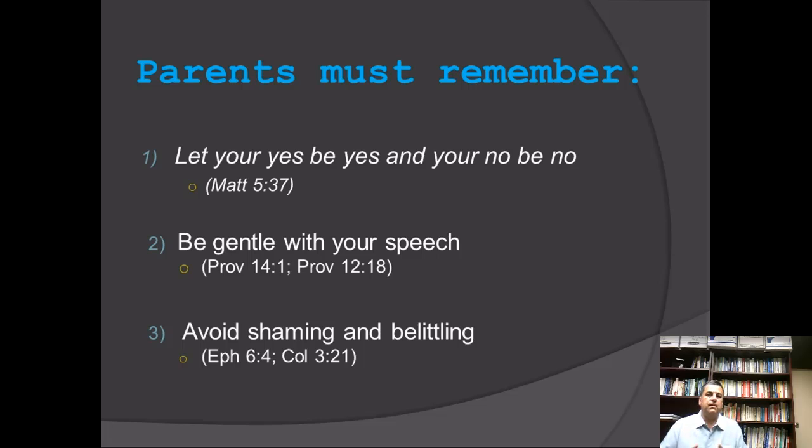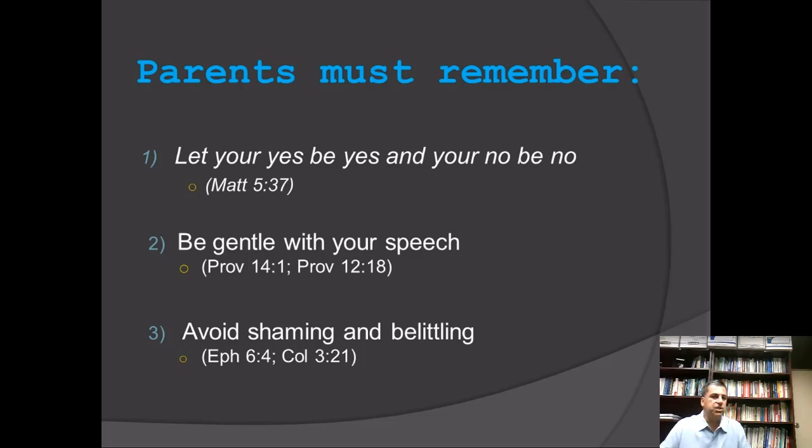Now that may mean that sometimes when the child asks, can I do something, you might have to say, let me get back to you on that. I will discuss that with your father. I'll discuss that with your mother, and then I'll get back in touch with you. Because you don't want to quickly say no and then wish that you had said yes and then change your no to a yes. So if you say no, be certain about it and then stick with the no. And that way you'll get less arguing from your kids when you do say no.